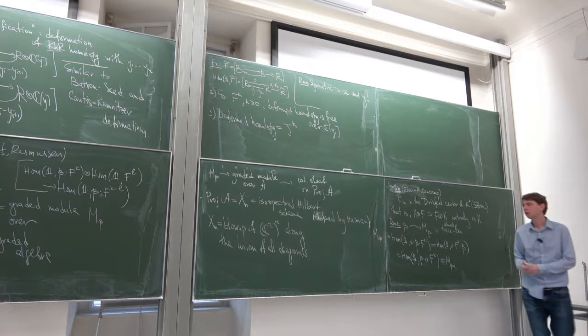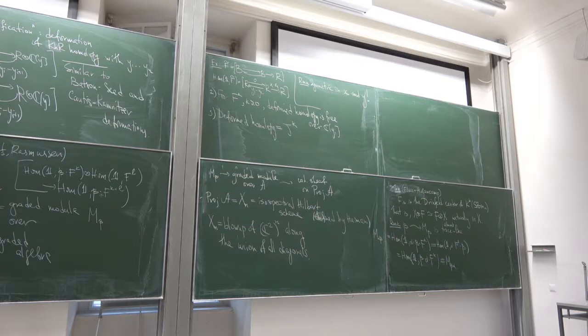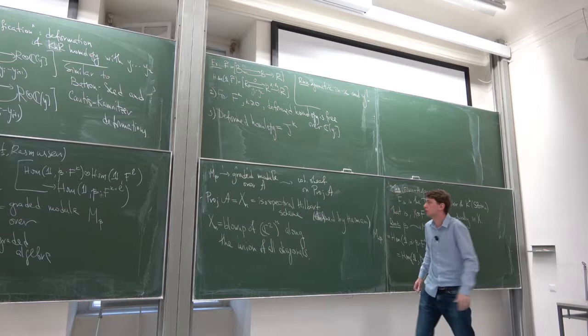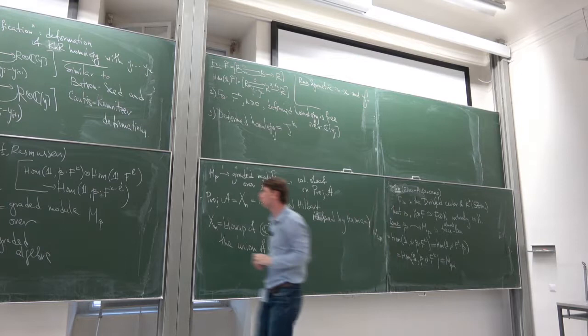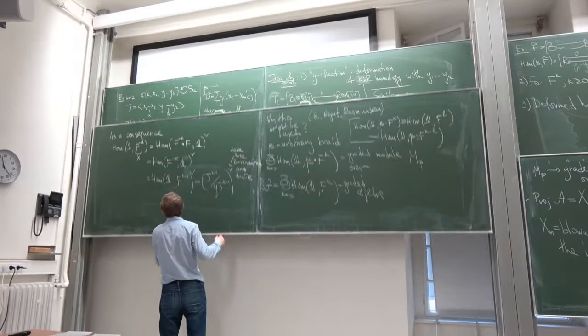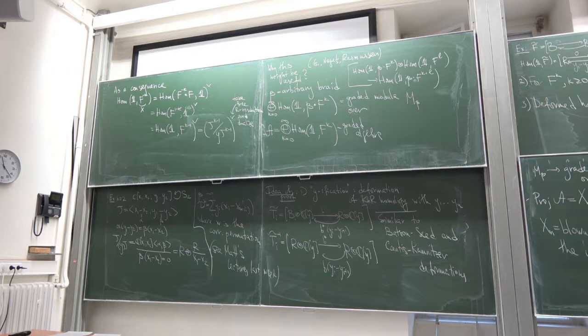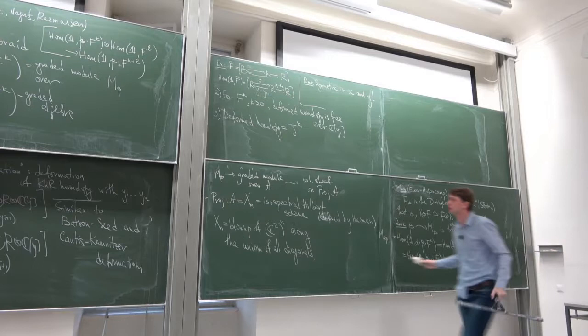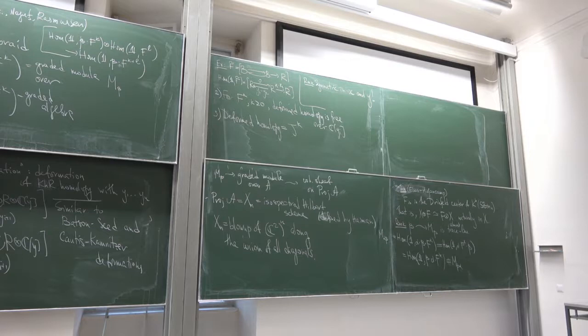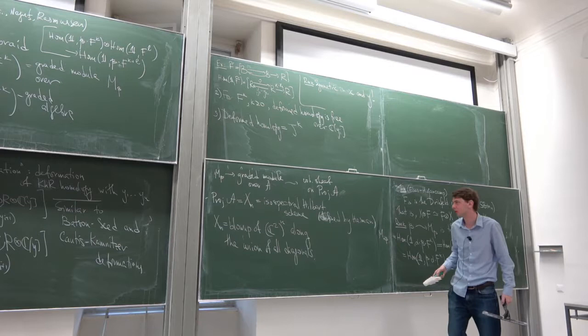And so in particular, for people who study traces, this gives me a map from the trace of this Elias-Hogancamp category to this category of modules over A, or the category of sheaves on Proj of A. And so that's one thing. And another thing is that we have a map. Is M finitely generated? No. I mean, it's a module over R, which is polynomials in n variables. So yeah, no, it shouldn't be.